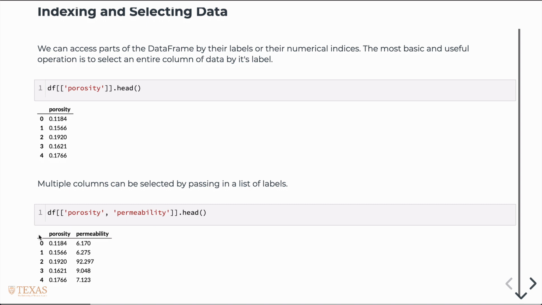You'll notice over here on the side, there's this monotonically increasing set of index. These are just the labels of the rows. In pandas, we call those the index. A lot of times they're just monotonically increasing integers like this. However, in time series data, it's often the timestamp right over here as the index.